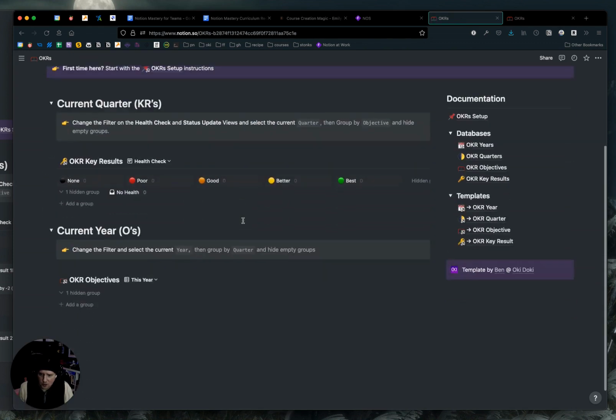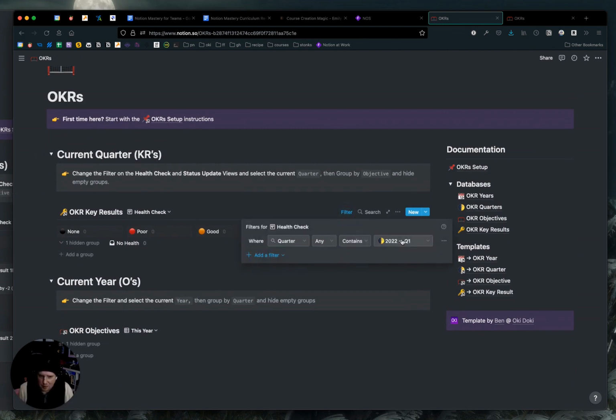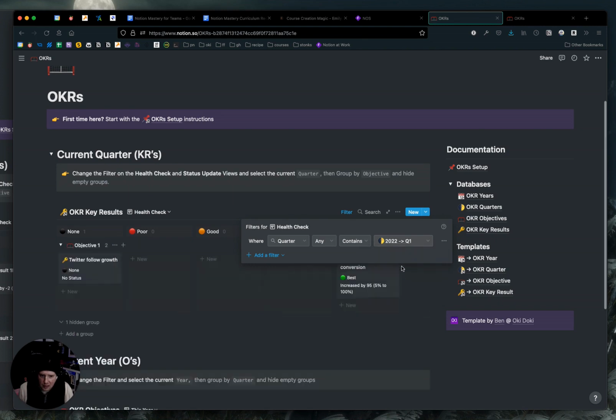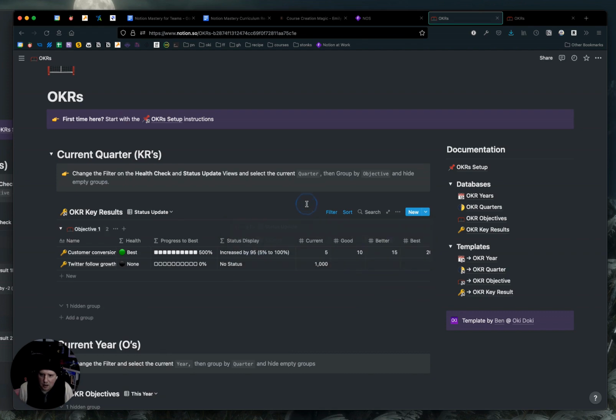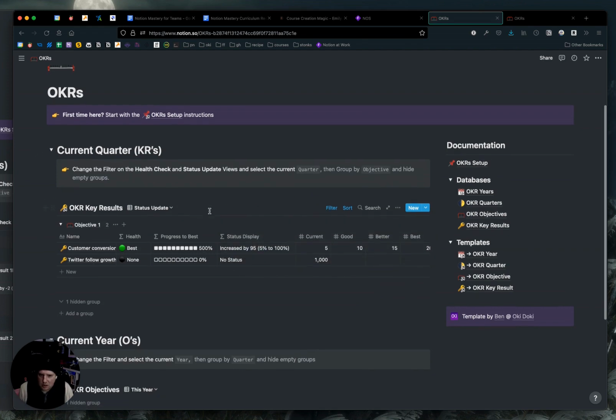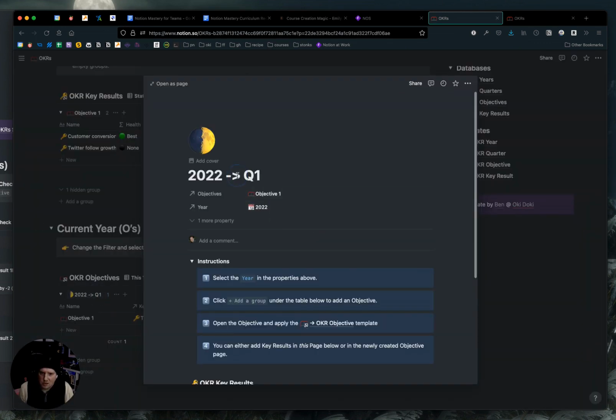That's the last step. Nothing's going to show up because the template is pre-populated to filter on the sample data, which no longer exists. So all I need to do is click here again and click the actual data, and it's going to start showing up. So I'll do that for the health check, and for the status update, we'll click that same one again. Sweet. So that's done. And then down here below, we've got the same situation where we need to reselect the 2022 page in order to show those properties.